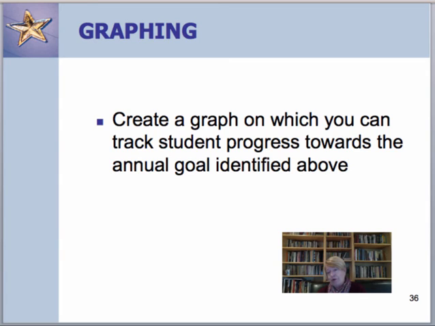And I would expect your graph to have a target line for tracking, and of course we don't have individual weekly data points, but your graph should reflect an opportunity to plot those data points, looking like we've already seen in some examples of graphs. So if you create this graph and you upload it onto Moodle, and I've created a place for you to upload those graphs, you will get a bonus point for this week.